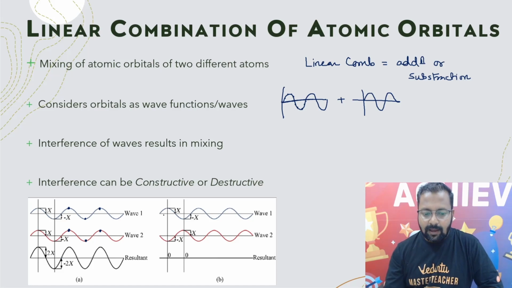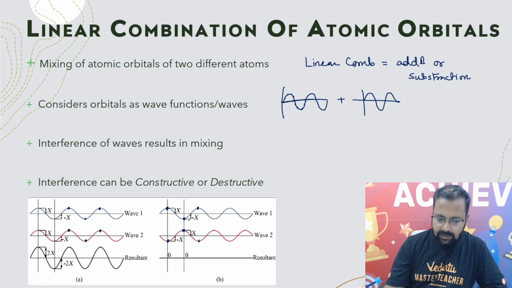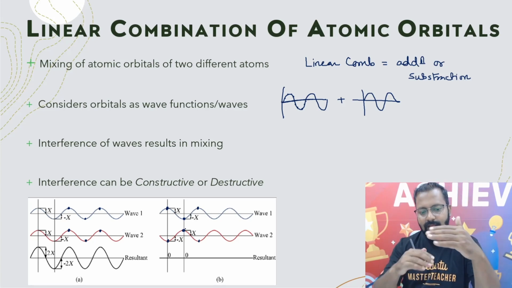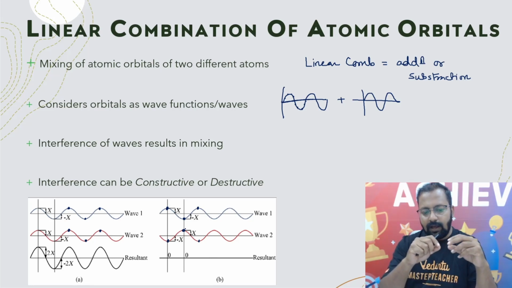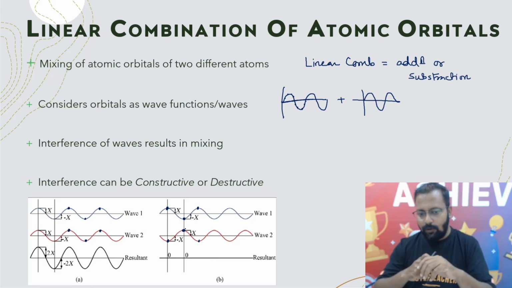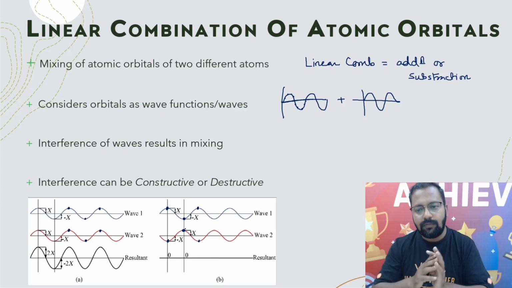However, if the alignment is bad, you can see along this part, along this line, wherever we have crest, over here we have trough. Okay, so if we have a crest, we have a trough, we have a trough, we have a crest. So with this idea, you can see that if this interference takes place, what we will have is a nullification. Okay, we will have a destructive interference, or which will be called a nullification. ठीक है, कैंसिल हो जाएंगे.